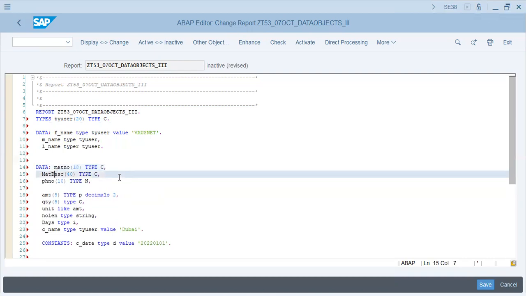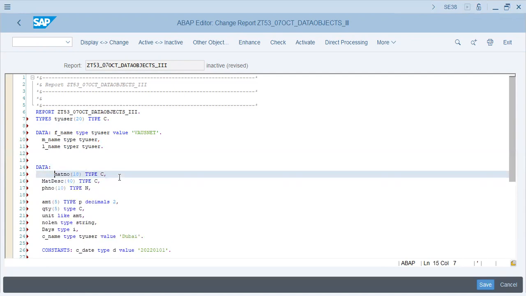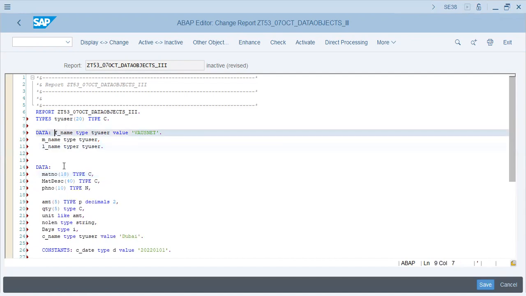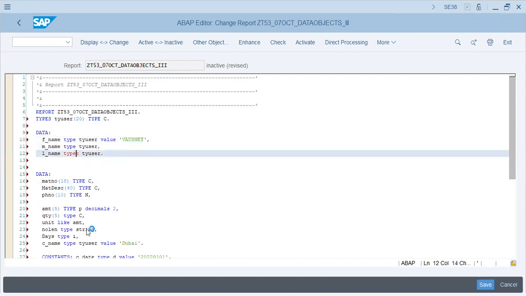Okay. This is done. But what will make a data element.